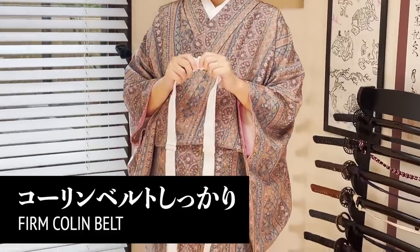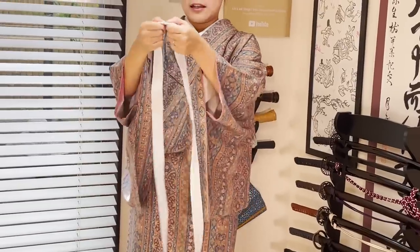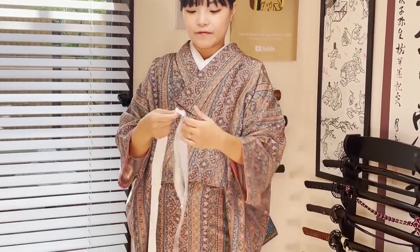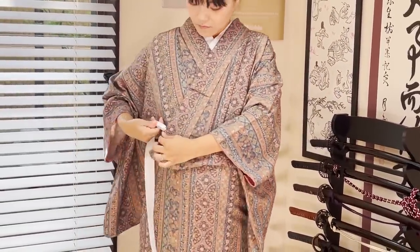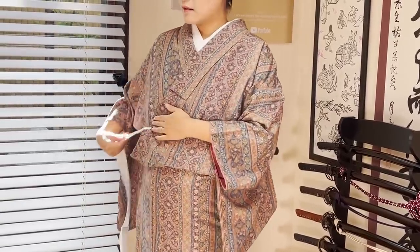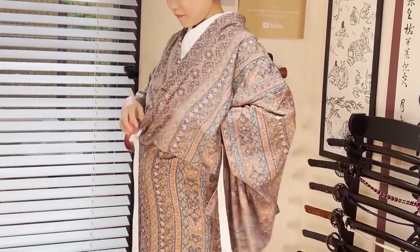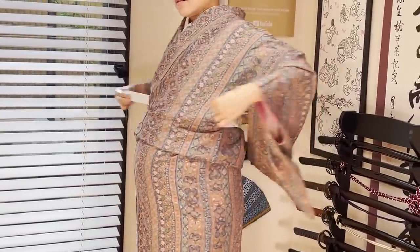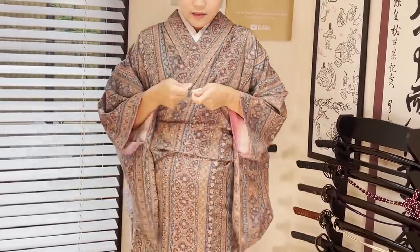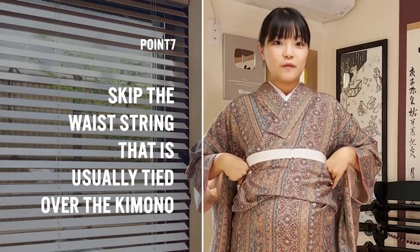This product is called Gourin Belt Shikkari. It's a little bit different from the regular Gourin Belt — the difference is in the middle they have this attached, and you can make it into two pieces. I take one of them. This is to maintain the angle of the front collar — the front line. And the other one goes inside the kimono — it holds on to the inner layer. Crosses over in the back, comes to the front, and you attach it again. Now you don't need another waist string here.